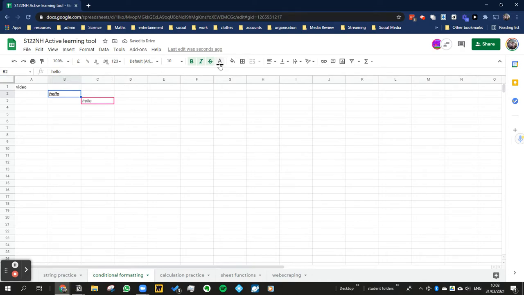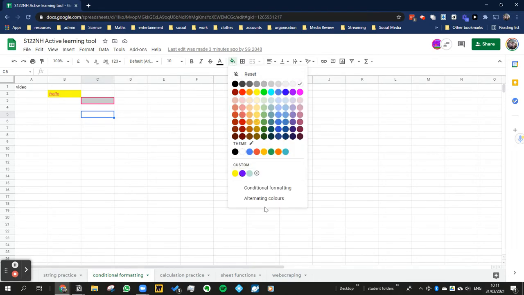So I can also change the color of it. So I can make it red, or I could fill it in, and so on. This is all formatting. How do you change the color? To change the color of the text, you click on the capital A in your toolbar. And to change the color of the background, there's a little icon of a paint tub that's just up there. So one thing we've just discovered here is a little bit of introduction to hex.